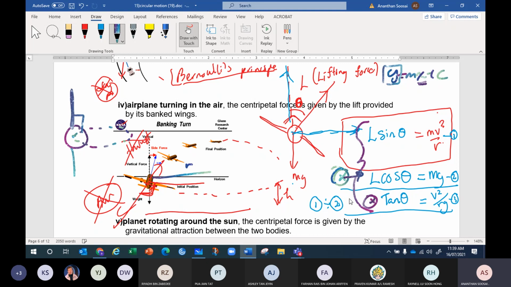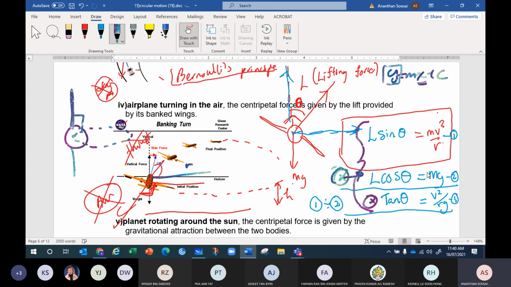I don't know which equation you chose. Yeah, some of you took the third one too. Okay, because if theta is 90, tangent 90 is going to be infinite. So tangent theta is infinite means v has to be infinite to achieve 90. But I tell you, in the Cambridge examination, the explanation is given based on the second equation. So my advice to you, try to reason out this question by using the second equation.